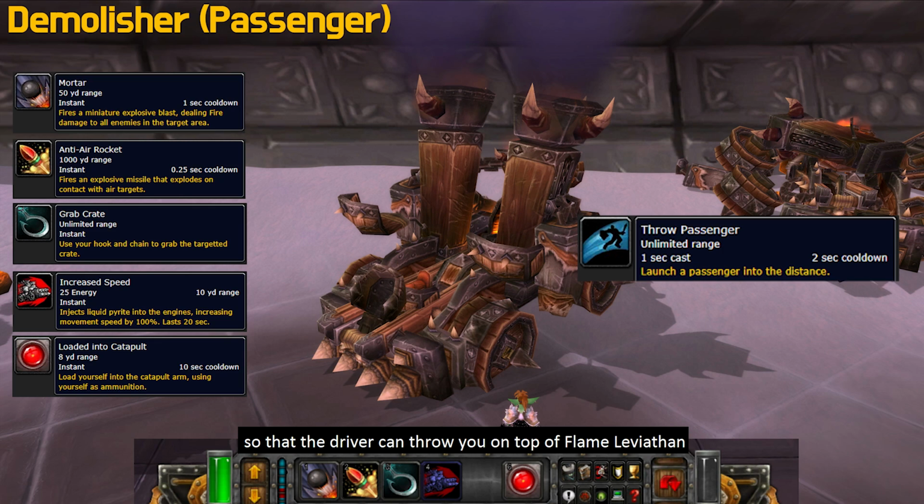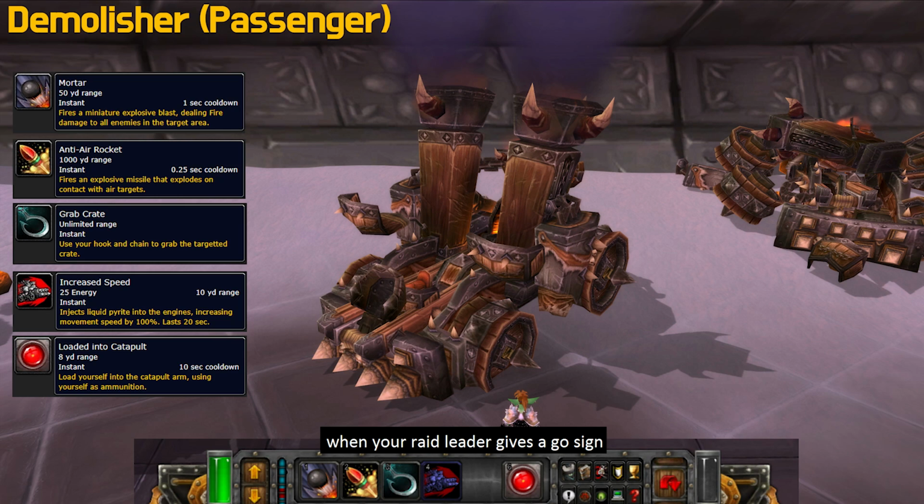on top of Flame Leviathan to destroy turrets with other raid members. But only use this when your raid leader gives a go sign so that all 4 members go on top at the same time.